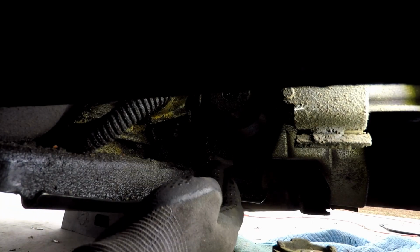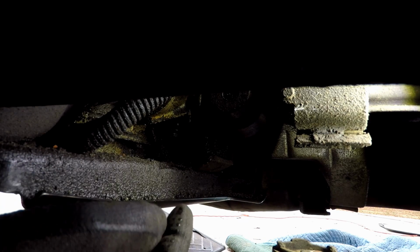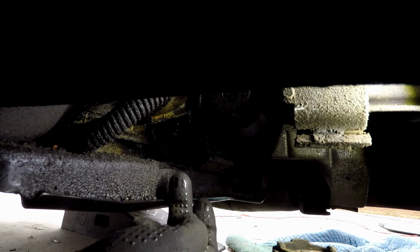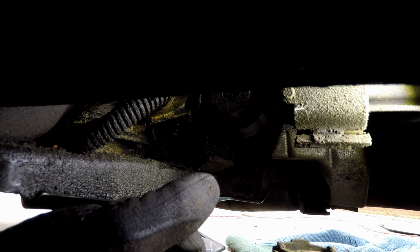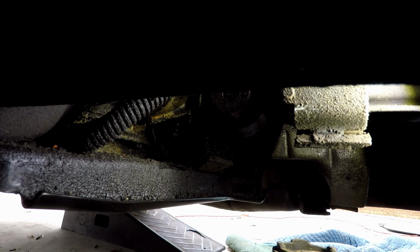But here's how you check. Right here's your transmission mount, this metal piece with rubber bushing on top of it. And the way to check it is you take a screwdriver or a long pry bar with the car off the ground, stick it in the bushing and kind of pull up, or anywhere in between the mount and the transmission you get, and see if there's any play or give to it. Or you could do what I'm fixing to do, and that's to jack the rear of the transmission up and see if it separates. So let's get the jack in it and see what happens.